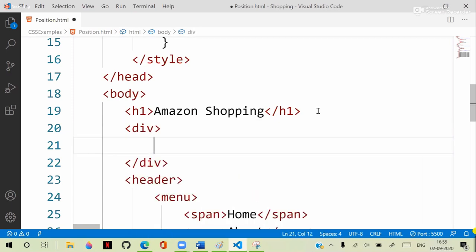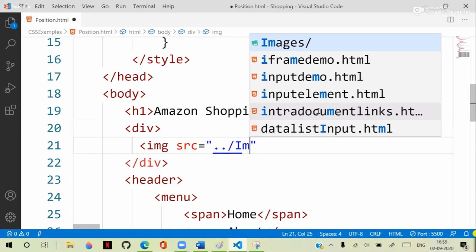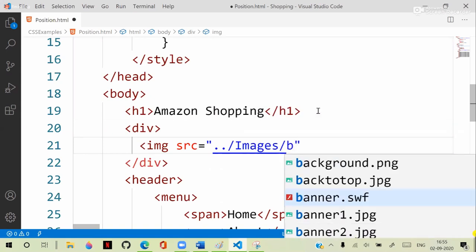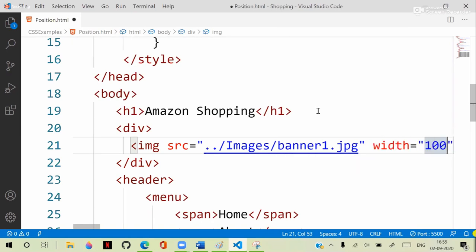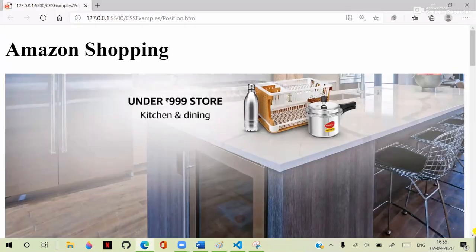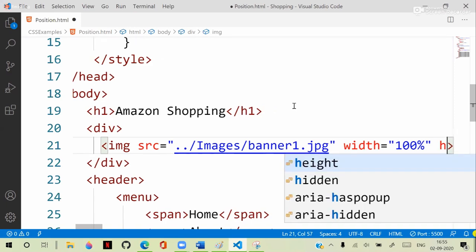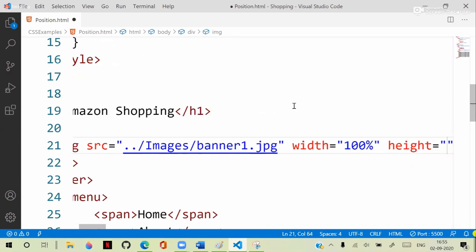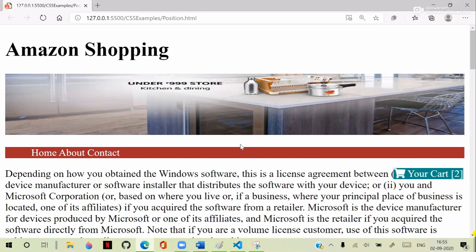Here I have an image with the source images banner 1, 2 or 3.jpg, width 100%, and a banner here, with height, suppose 100 pixels.